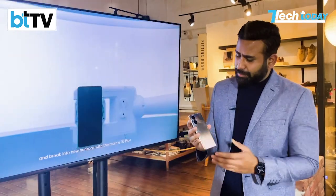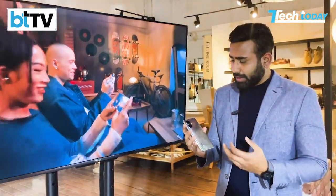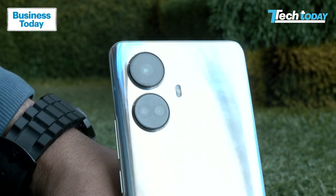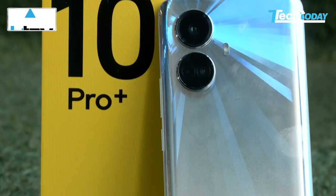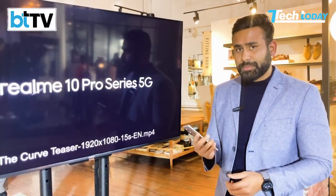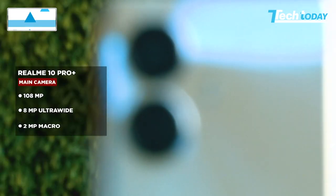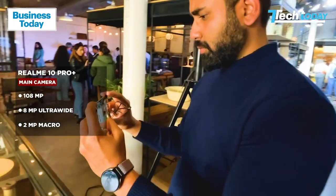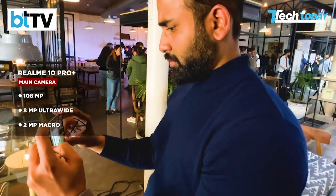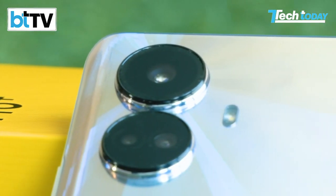The back panel is quite shiny with a different kind of finish. Though it appears to show two camera lenses, you actually have three — plus the camera flash — along with the Realme branding, and the phone is pretty slim to hold. The phone uses a 108MP primary lens for sharp images even in low light. There are two other lenses: one ultra-wide and another macro lens, which many users may not end up using.